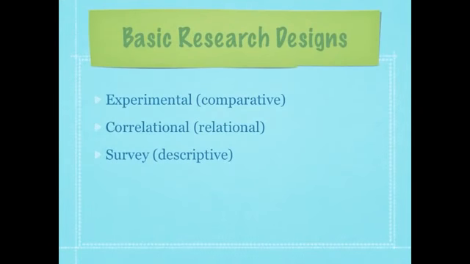Now, some of the basic quantitative research designs include experimental, correlational, and survey. Experimental might be taking a data set or a population and looking at where they were to start with, giving them a treatment, and then seeing what the effect was. That generally can be considered comparative analysis, and there are a whole lot of different means by which we perform comparative analysis. Correlational means that things are related.